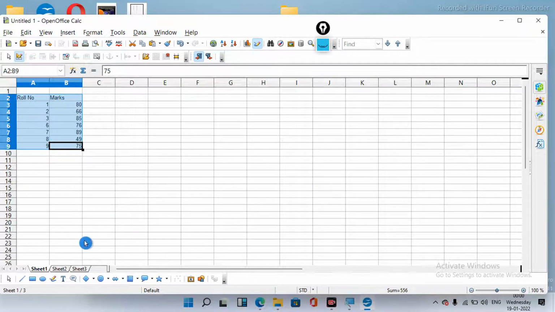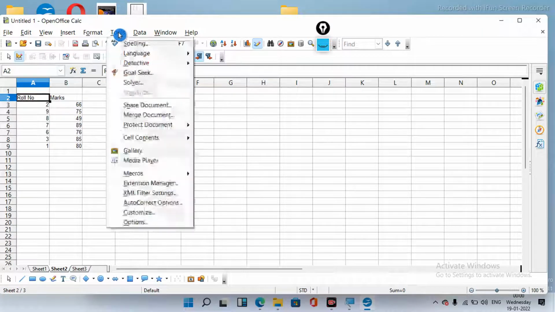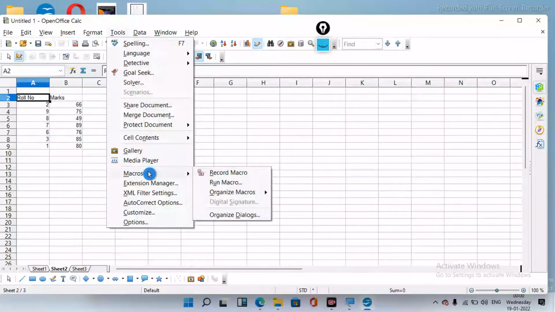Now go to sheet 2. I have copied the data. Go to Tools, Macros, click on Run Macro.